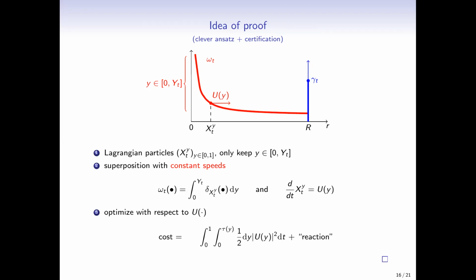However, it's actually different from optimal transport. So here is the ansatz. The ansatz is you want to view your continuous measure omega t as a continuum of infinitesimal Lagrangian particles, capital X(t, y). So y is a label that I'm using to keep track of all the different red cars, right? So maybe this particle has label y, this particle here has label y1, there's another particle with label y2, and so on. So I have a whole continuum of particles that move around.